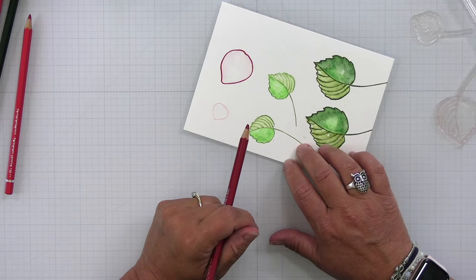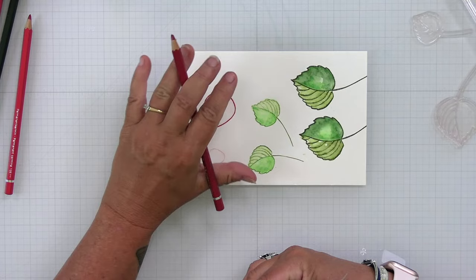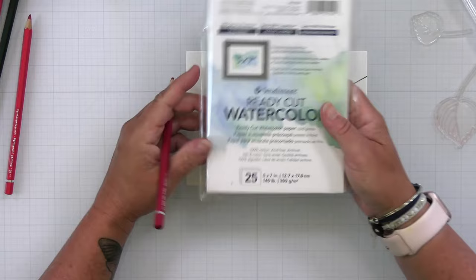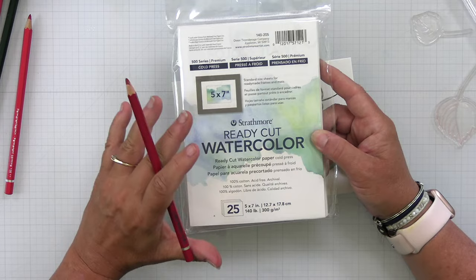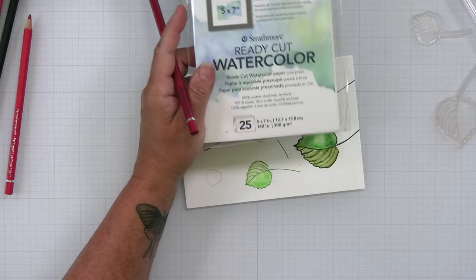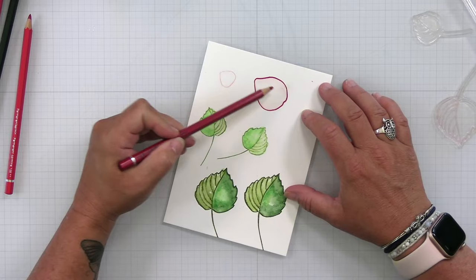Debbie just shared, do you recommend using watercolor paper? Absolutely. Using watercolor pencils on a paper that's not watercolor paper is going to give you super scratchy results. So Debbie, in case you missed the beginning, this is my favorite watercolor paper. It's 100% cotton. This is Strathmore Ready Cut Watercolor. It's my favorite paper for paper crafting projects. It's affordable, comes in a 5x7 block. There's 20 sheets. I order just a ton of this stuff, and I like it a lot for my paper crafting projects. All right, we're going to go in and just start applying some of this color.